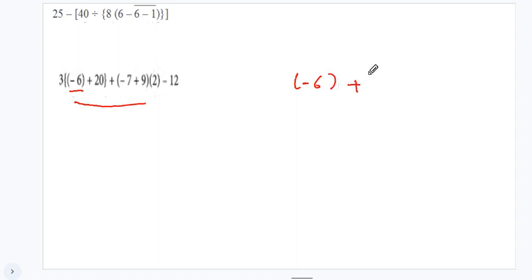You have minus 6 plus 20 inside the bracket. So what you have to do over here is just open this bracket, because you have no sign outside this bracket. It means it will remain minus 6. So minus 6 plus 20 means you have to take away 6 from 20. That is 14, right? The sign of the bigger number is plus, so your answer will be plus 14 or 14. So you will write 14 here.